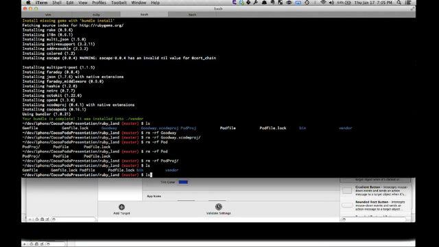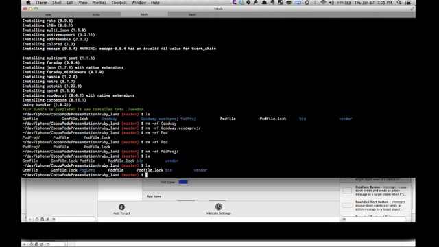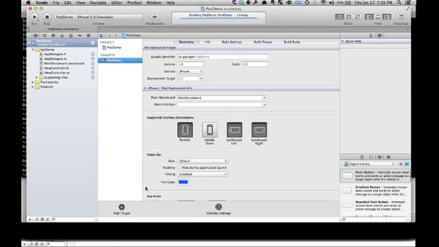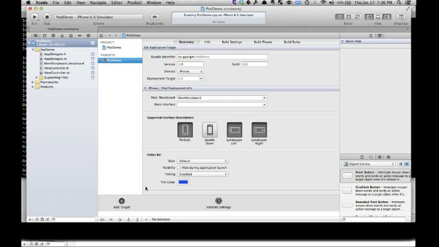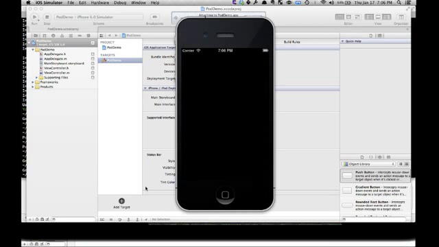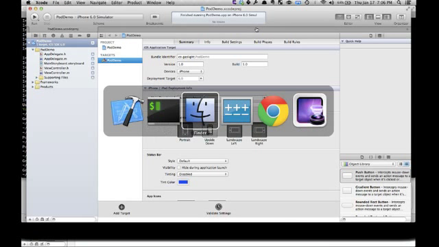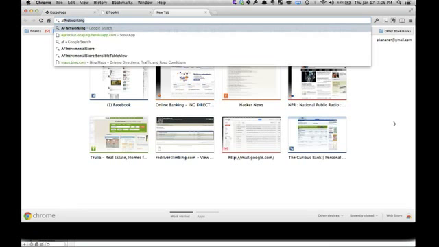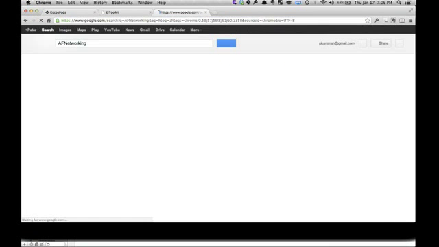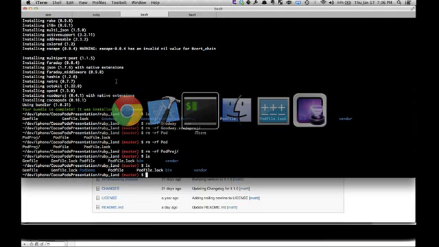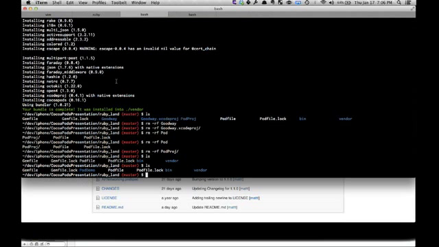Okay, so if you look here, you can see my pod demo folder, and that's where the project file is. This should run, no problem. And let's pretend now that I really want to use AFNetworking. If you're not familiar with AFNetworking, it's kind of the de facto networking library these days. It's really useful if you're doing pretty much anything beyond a simple web page request in a web view or something like that. So what I'm going to do is specify a Podfile.